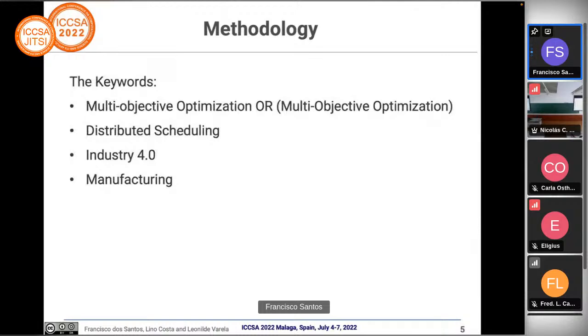The keywords considered in this work were multi-objective optimization, distributed scheduling, Industry 4.0, and manufacturing.